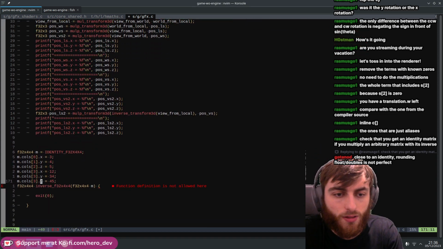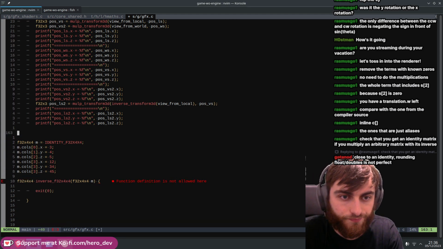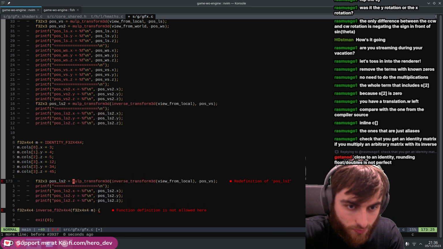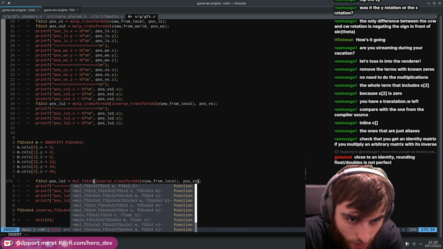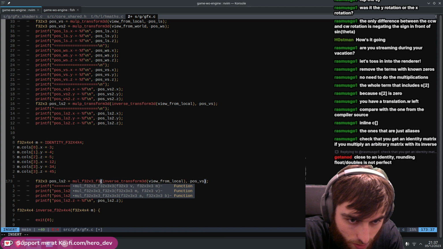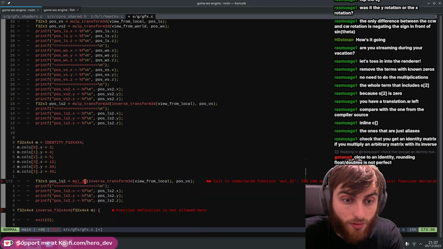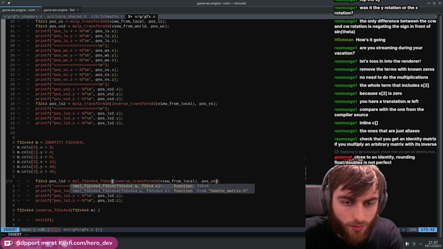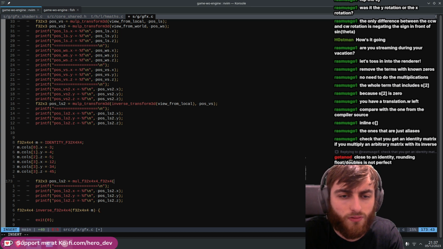Now, if we multiply a point, mul f32 times 3. Yeah, which way around do you want to do it? I think, because it's column major, it's f32 times 4 multiplied by that. The proper matrix thing.